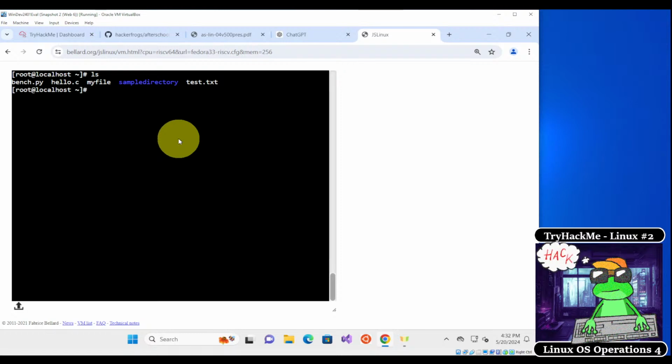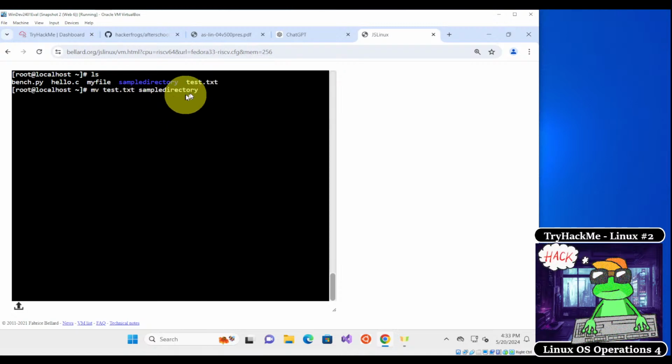Okay, so we're talking about the mv command, the move command. If we wanted to do mv test.txt and move it over to sample directory, after we run this command, test.txt will no longer be in this directory, because the move command moves the files over instead of just copying them.